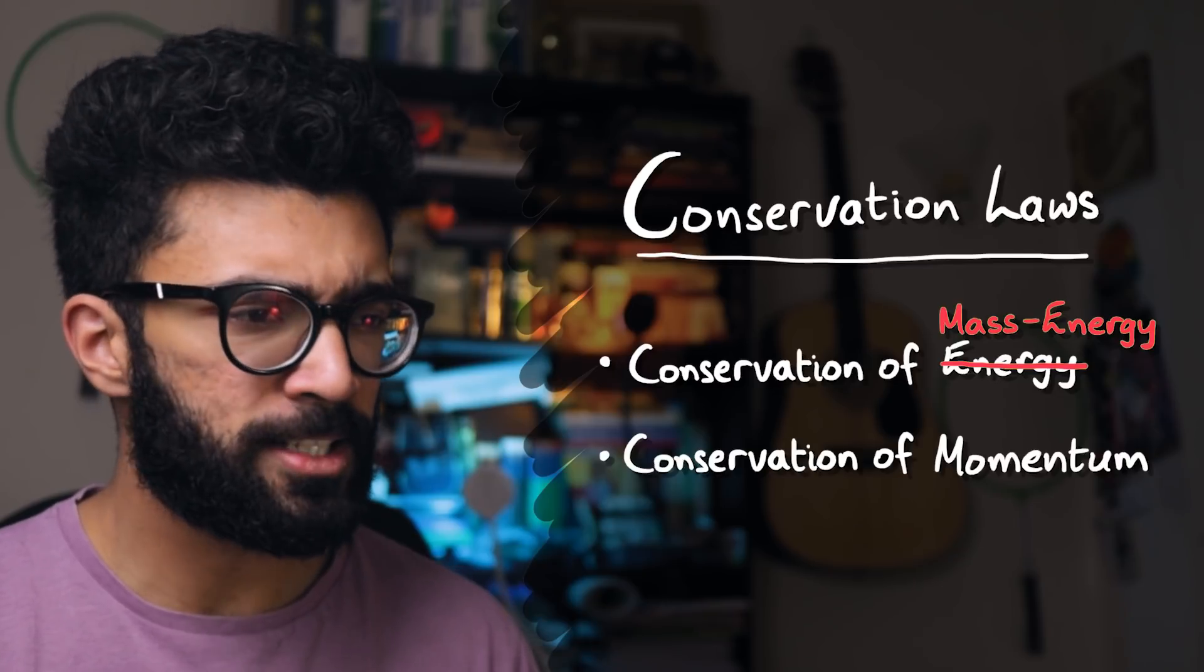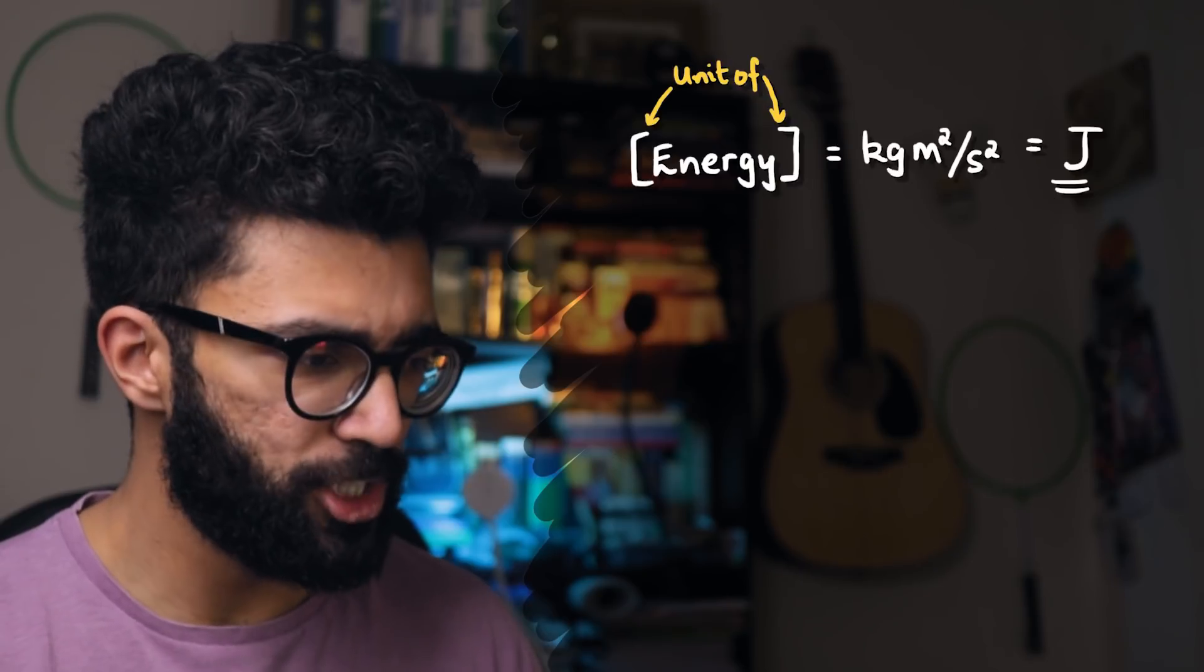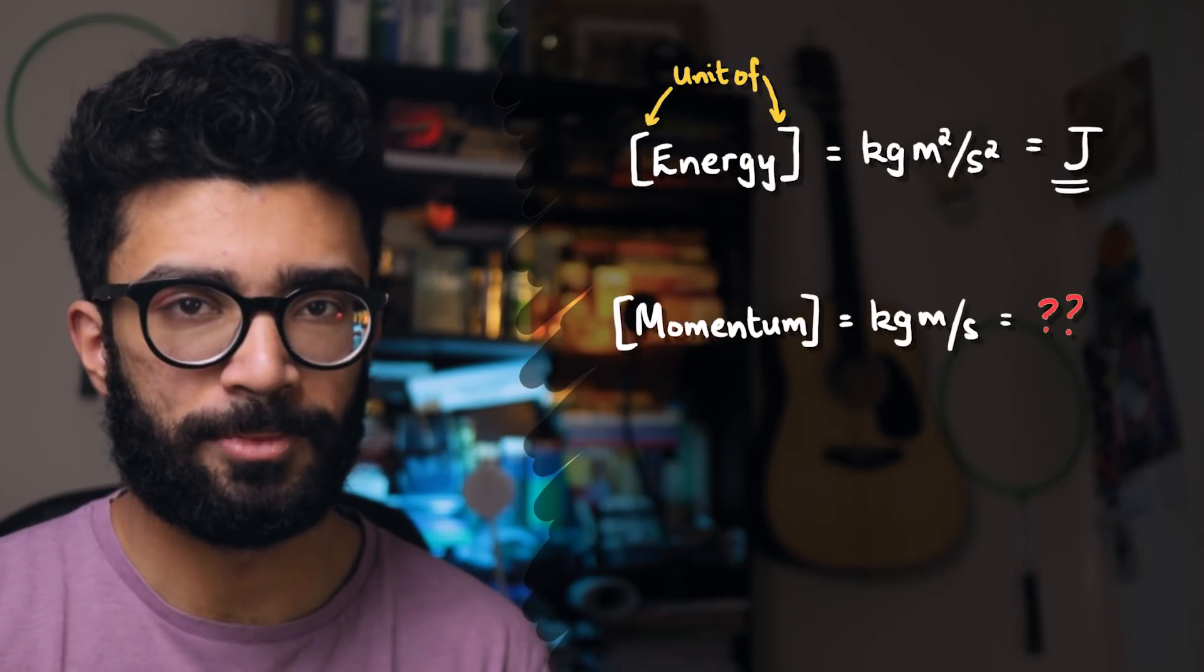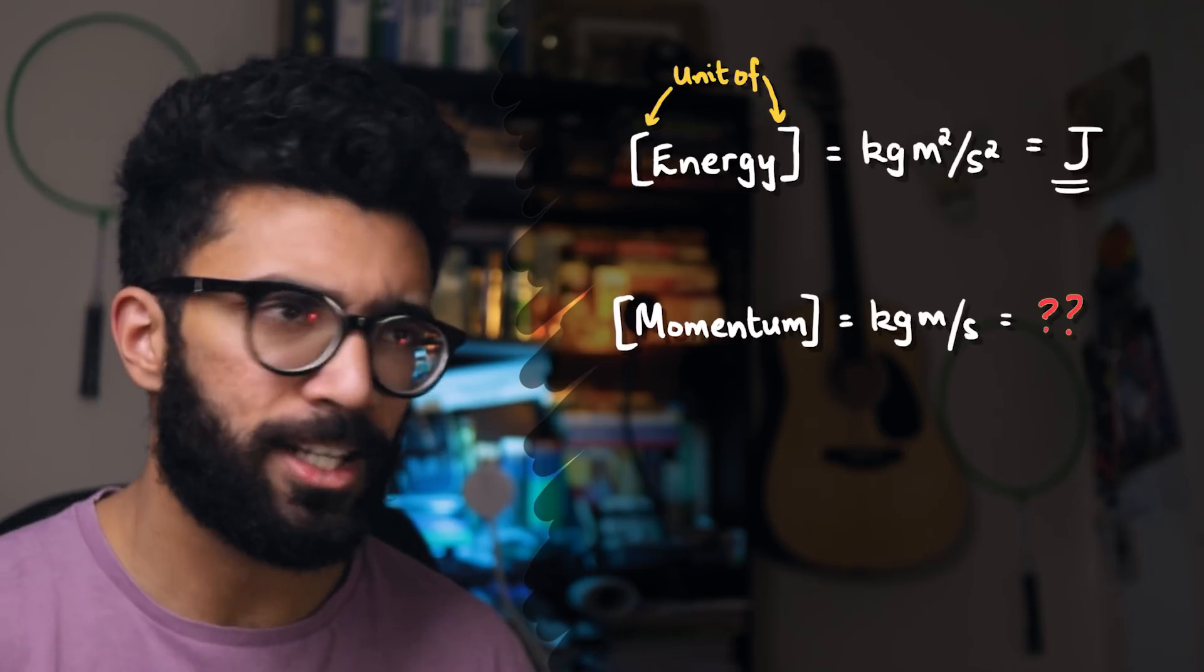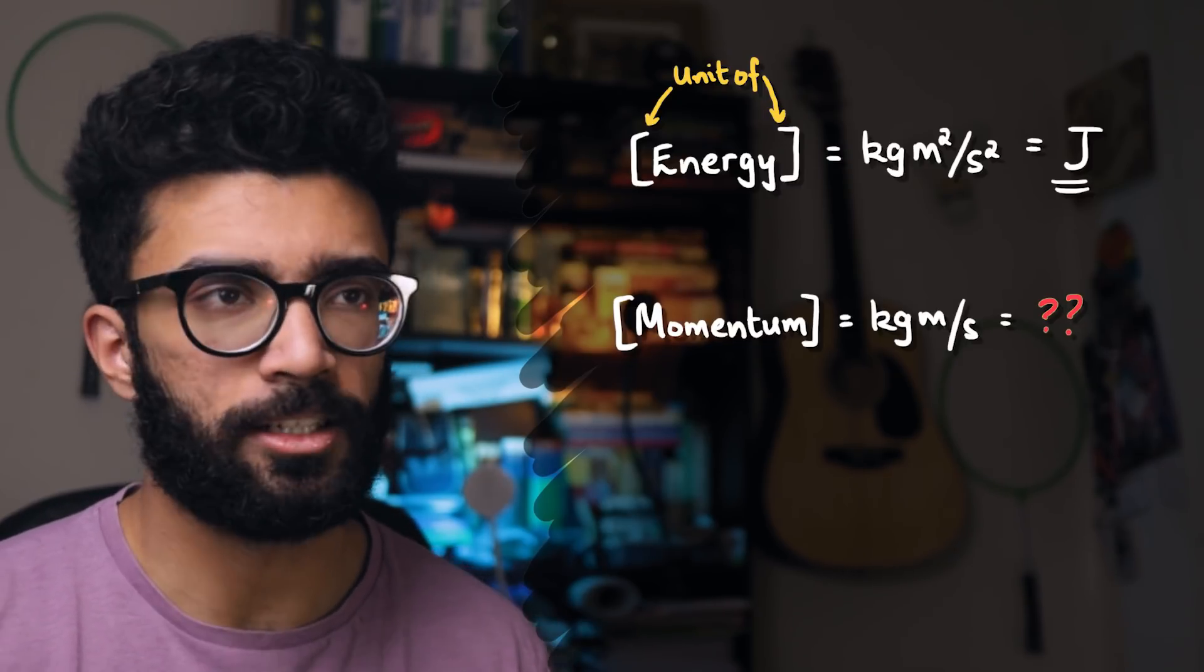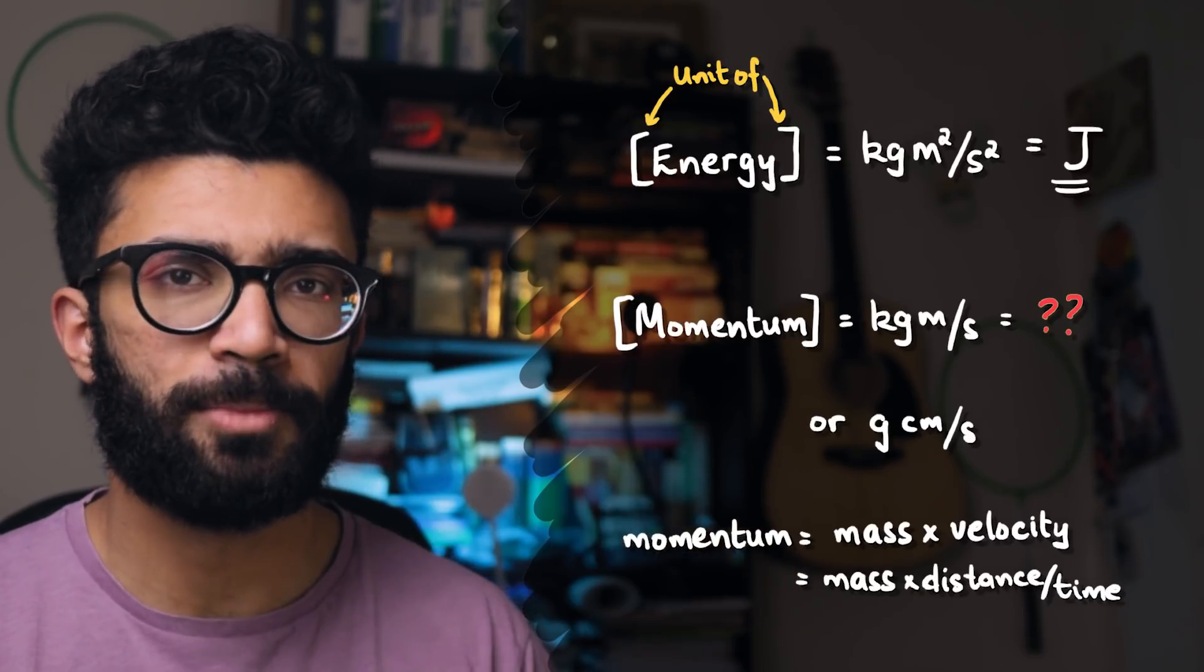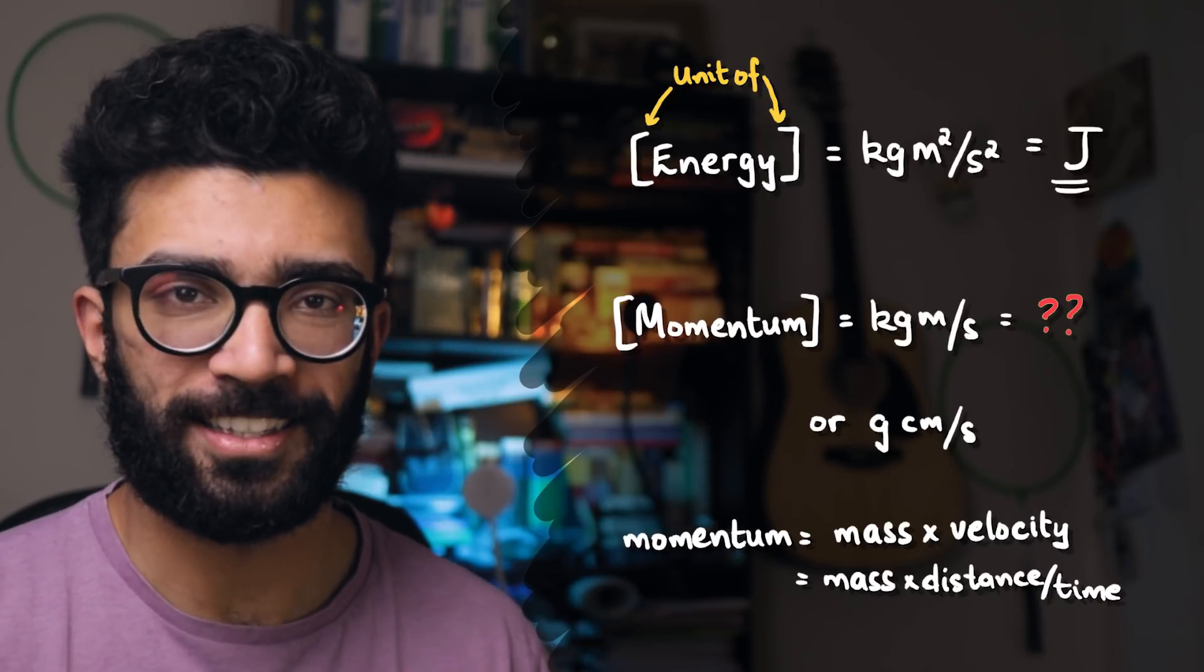Whereas conservation of momentum, or at least conservation of linear momentum, is studied really hard at high school level. And yet energy has its own unit in the SI system, which is the joule, but momentum doesn't. Every time we're talking about momentum, we have to constantly write out kilograms times meters per second, every single time. Or you know, certain variations of this, like grams centimeters per second or whatever. But we've got a unit of mass multiplied by a unit of distance divided by a unit of time. Why are we longing our lives out like this? What's the point?